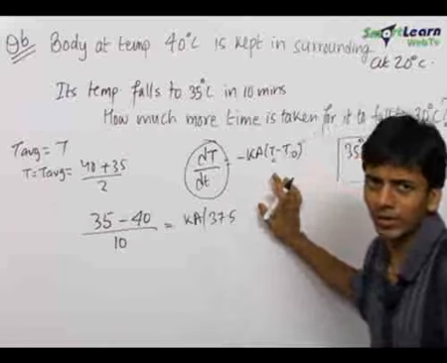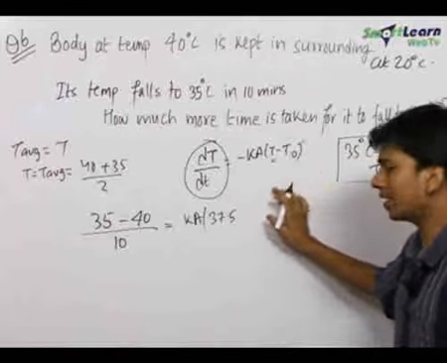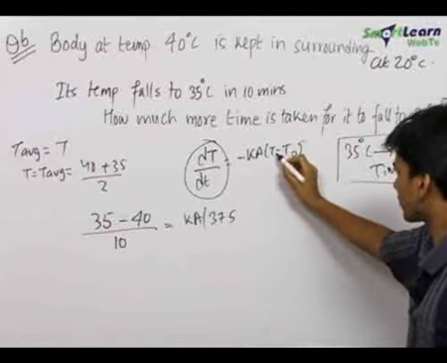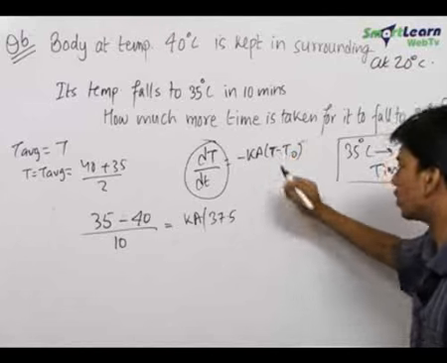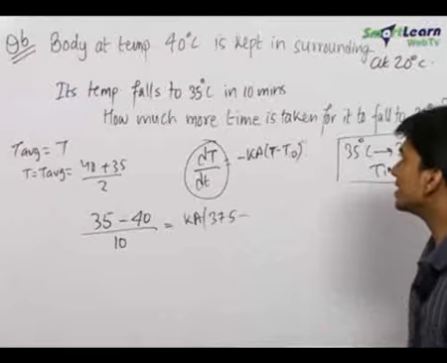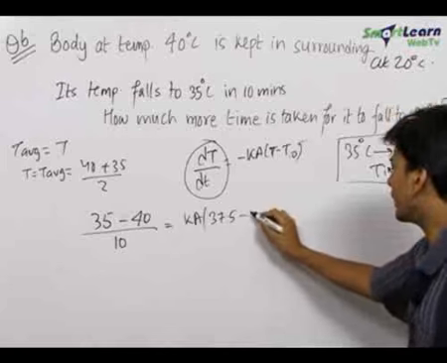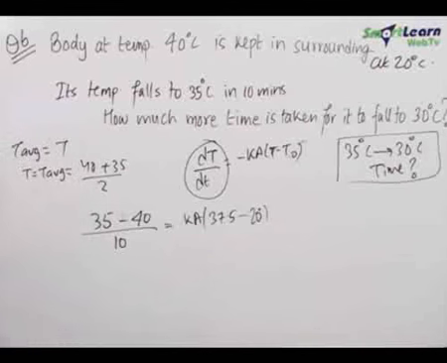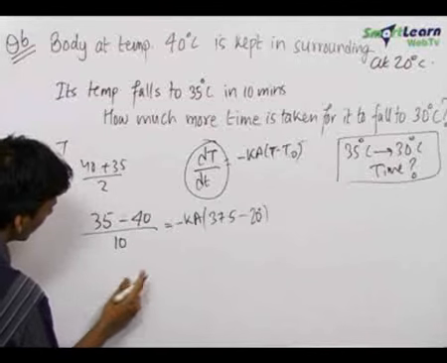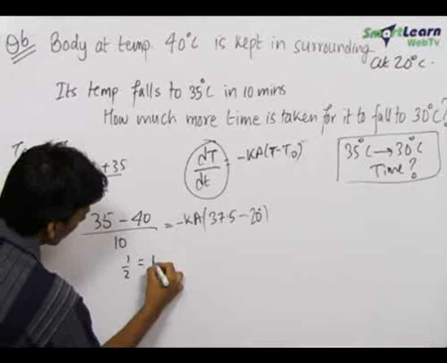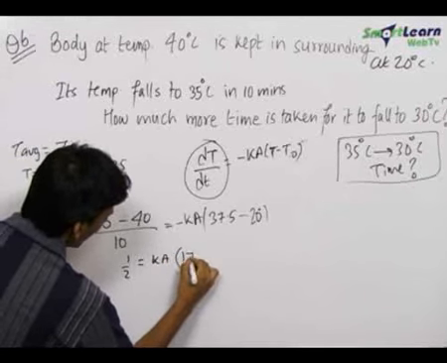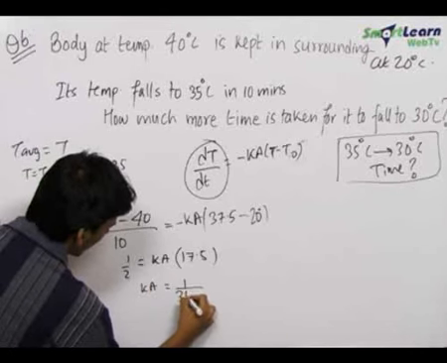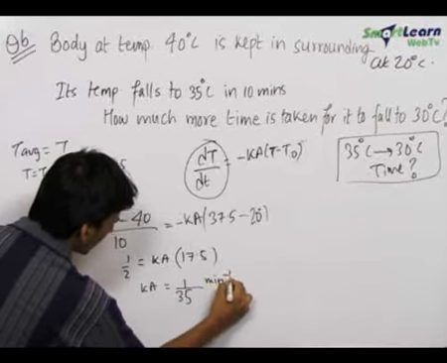Now this is just a way to solve the question. There is another way which I will tell you later, but this gives you the approximate answer to a great extent. Since the temperature of the substance was not constant, we took the average value minus the temperature of the surrounding, which is given to be equal to 20 degrees Celsius. From this we get, there was a minus sign here also, therefore 1 upon 2 is equal to KA into 17.5, that is KA is equal to 1 upon 35 minute inverse.